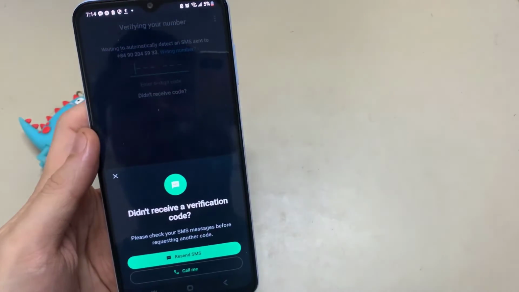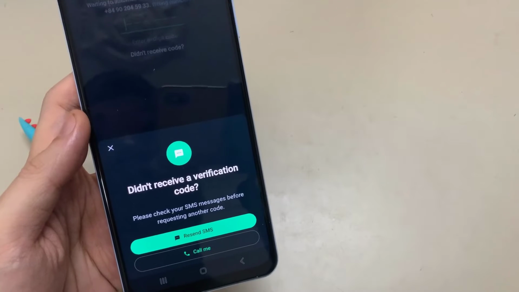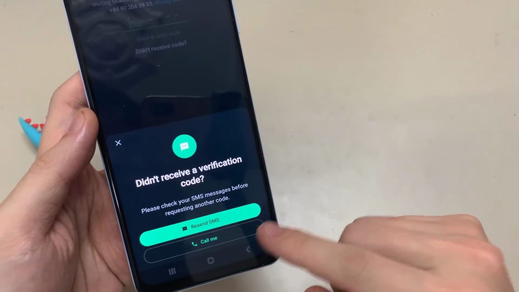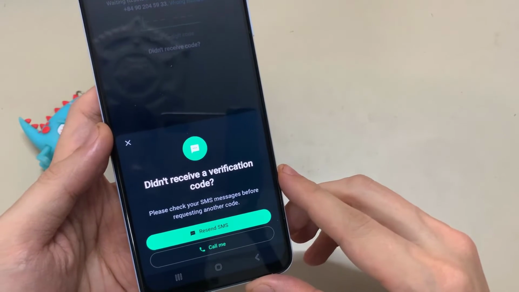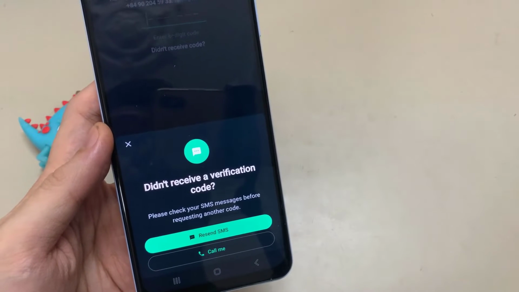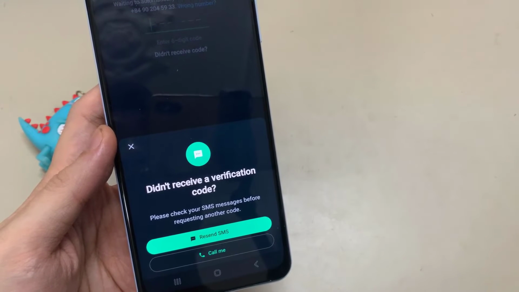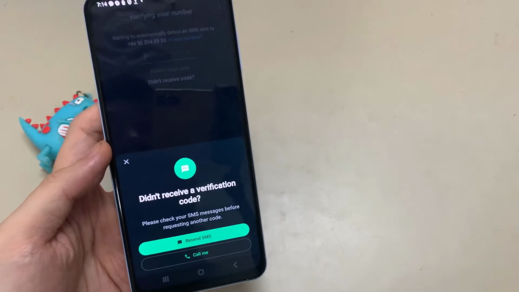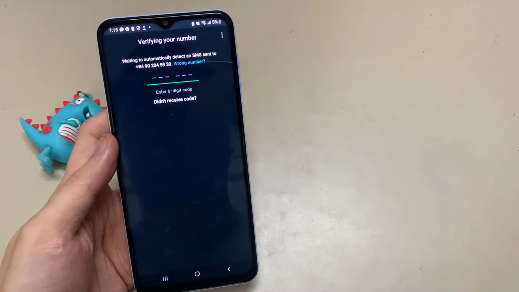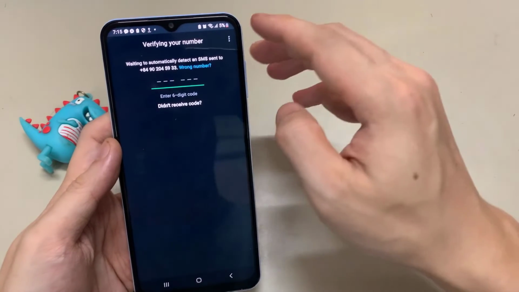If you still have not received WhatsApp verification code, you may need to choose the Call Me option to request the call. When you answer the call, an automated voice will tell you the 6-digit code inserted to verify WhatsApp account. If you still have WhatsApp verification code problem, then contact WhatsApp support for further assistance.